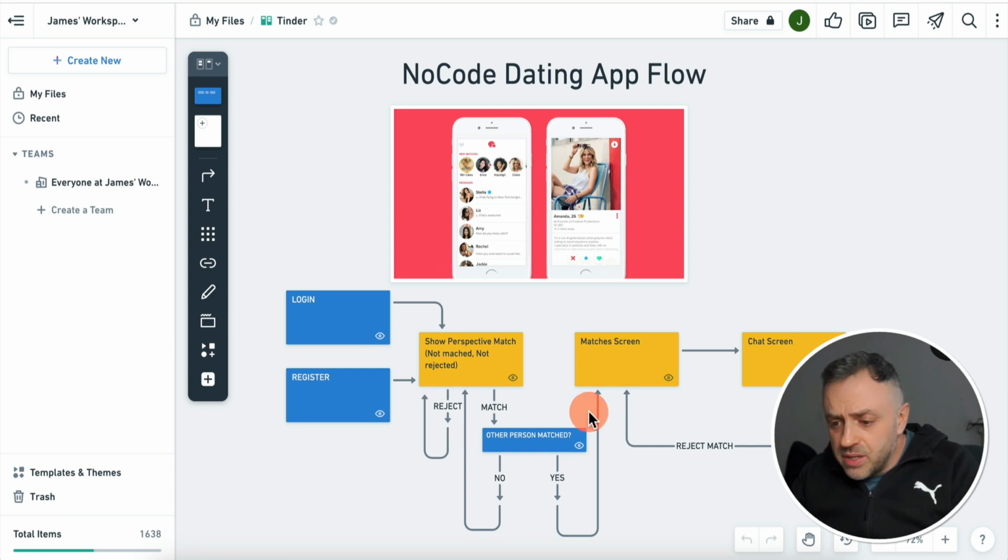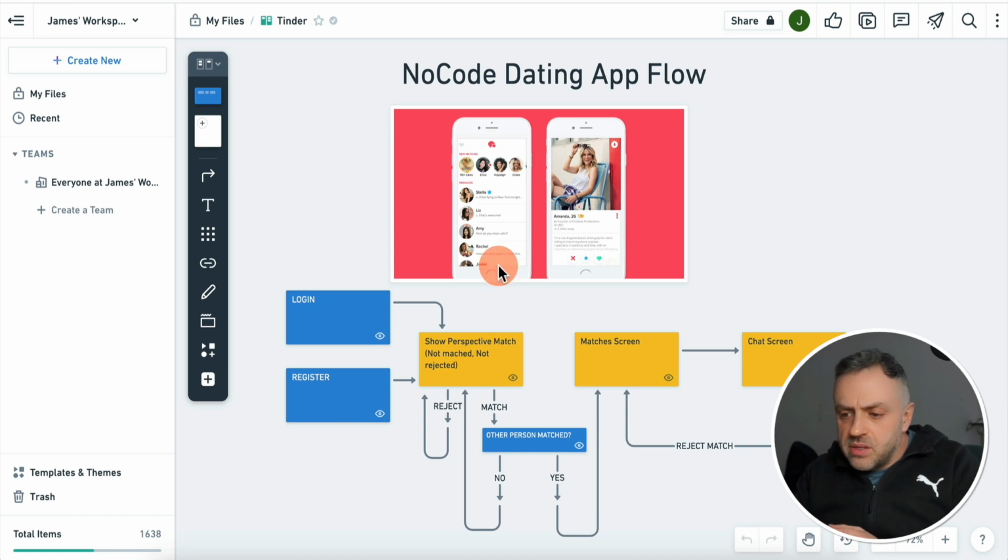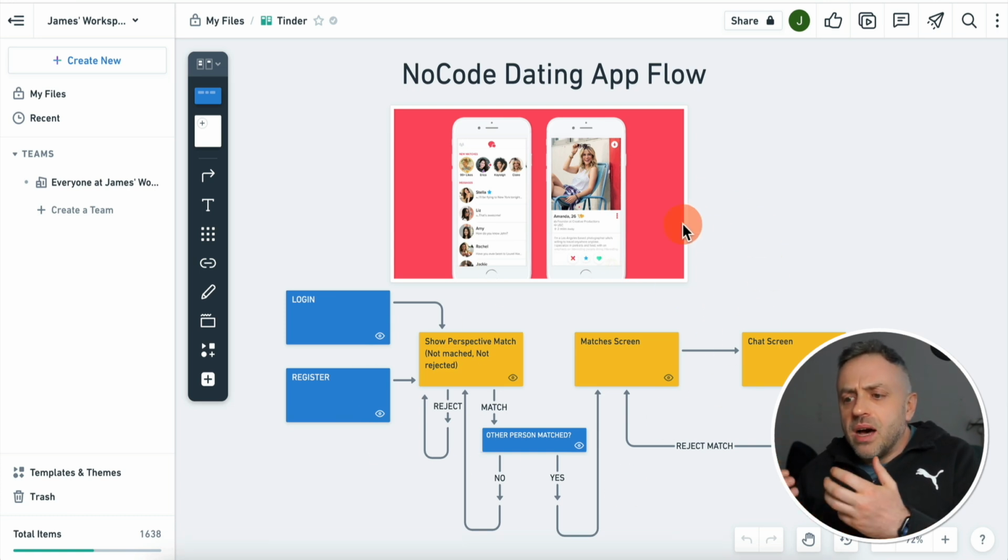And that is why, if you look at this diagram, you see a lot of intricate things happening here. We need to figure out whether there's a match, right? If I try to match somebody, is the other person going to match me? If yes, do this. If not, do that. There's a matching aspect to it, and that means this is going to be mostly a logic heavy app.